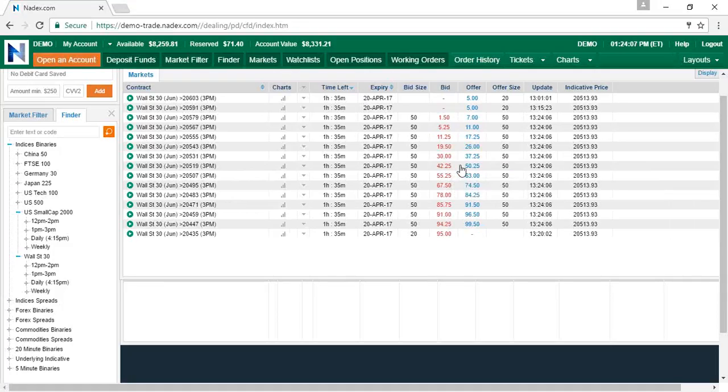Okay, and right now, as an example, this strike is 531. But the market's at 514. So the market's below that strike. So it's priced at 30 and 37, so about a 33% probability. But if the market moves up to 531 and it matches this strike, well, then this binary has to be priced around 50, because it's kind of a 50-50 probability. Is it going to expire just above it and be worth 100? Or just below it and be worth 0? And since we don't know that yet, it's kind of right in the middle, kind of 50-50. Does that make sense?